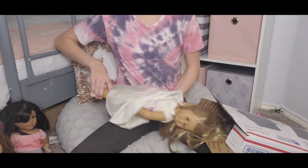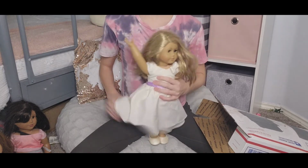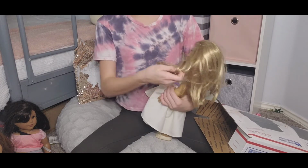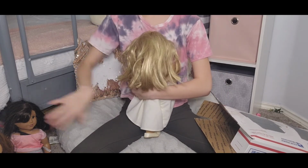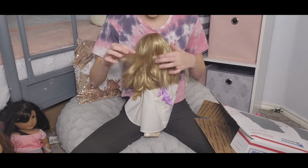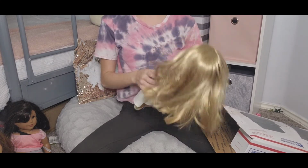Okay, so this is, drumroll please, Isabel Palmer, Girl of the Year 2014. She's a dancer, and I think she's 9 years old in her story or something like that. All these dolls, the hair feels really dry and really, really tangly. But I'm not complaining because for $33, this is a pretty good deal.